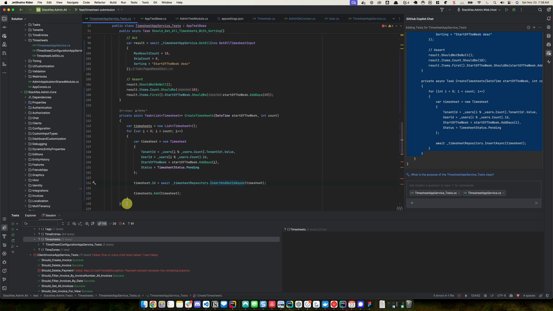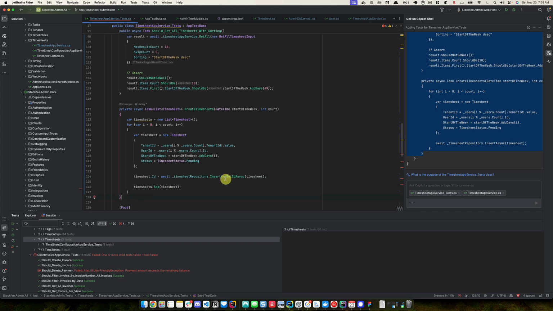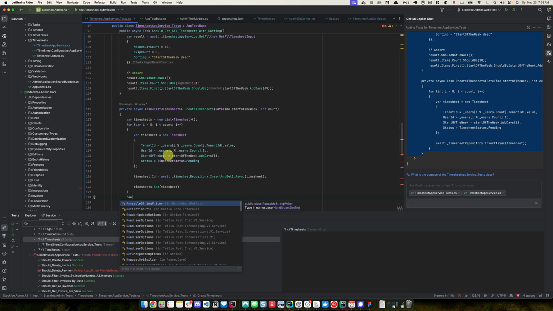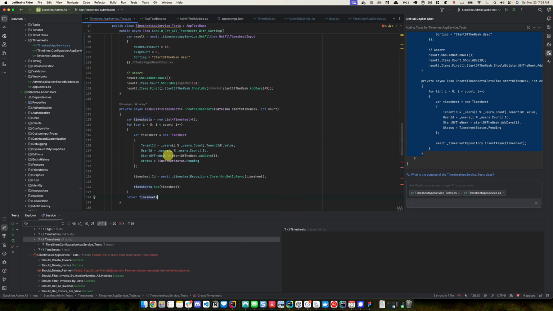So these are little things Copilot just wouldn't know what to do with. It still requires someone who's familiar with this project and how these different patterns you're using work. Okay, and then we just return that. Return timesheets.